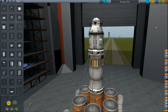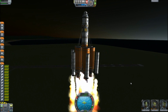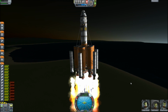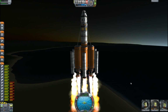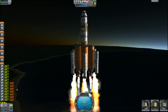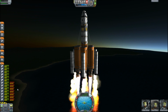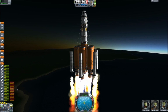Let's go ahead and launch it, and we will do the tutorial, and we'll go dock, and we'll learn how to do that. All right, we've got our rocket launching up here. Oops, getting a little squirrely. There we go. And so we are going to take off, and we're going to try to get this intercept. Now, one thing I'm going to point out that changed in 0.18, these engines here, they like to overheat a lot. So you got to be very careful with them. You can't throttle them all the way up like you can most engines. For whatever reason, that's one of the changes they made.